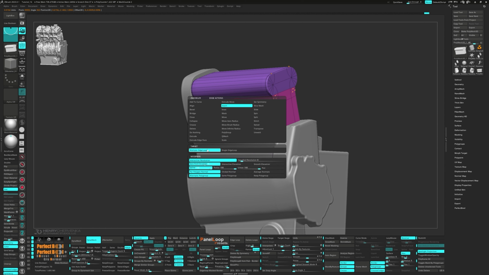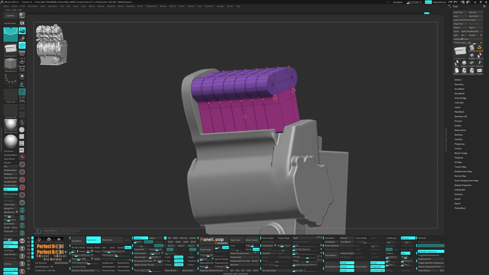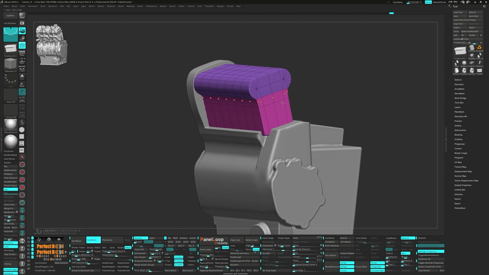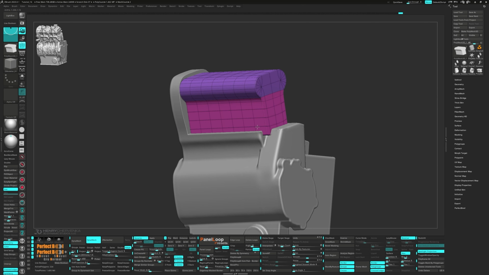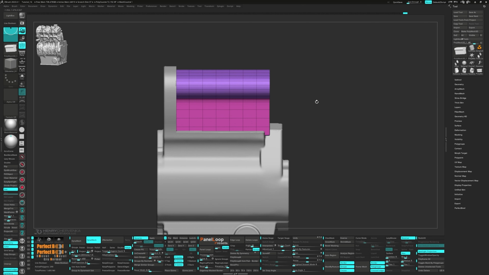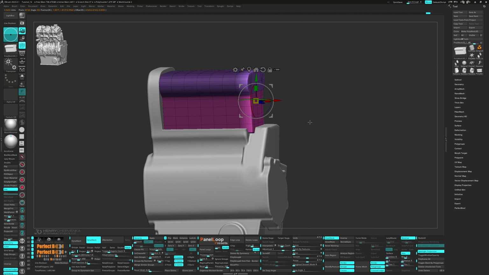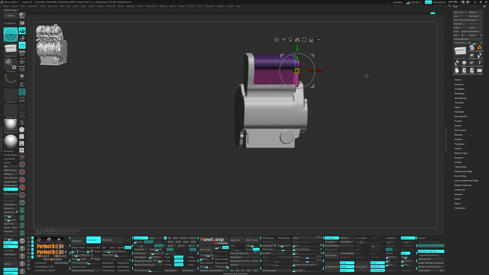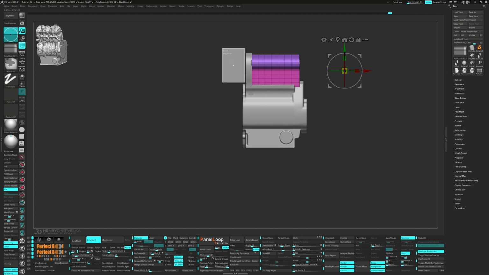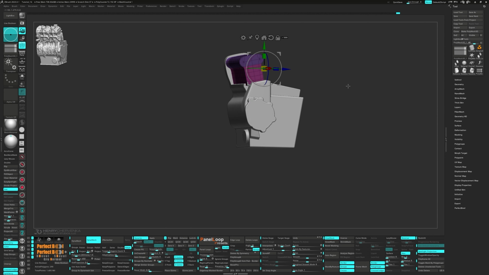Now we can start quadding it up with insert multiple edge loops. Unmask the side and move it out a bit. Unmask the other side and make sure it's going all the way in.